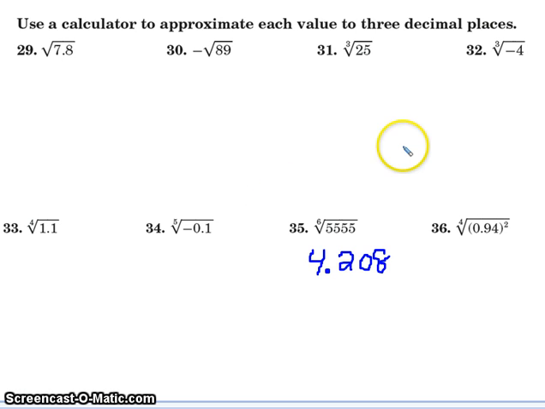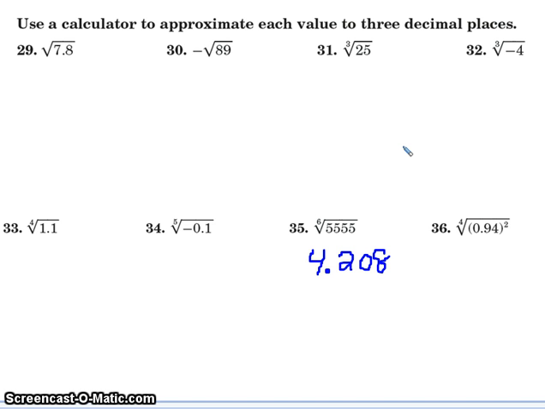Hey guys, I thought I'd start with something that I know you will like, and that is plugging something into your calculator. Just as we have to be able to simplify radicals properly, getting a radical answer, not an irrational answer, we also can plug our radicals into our calculator. So I want to make sure that everybody is on the same page.